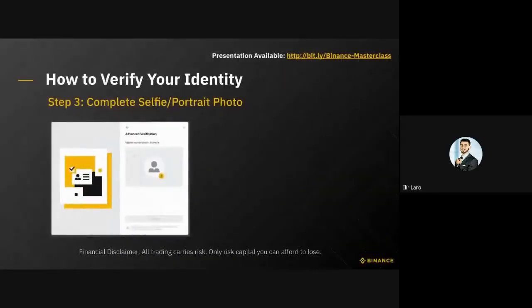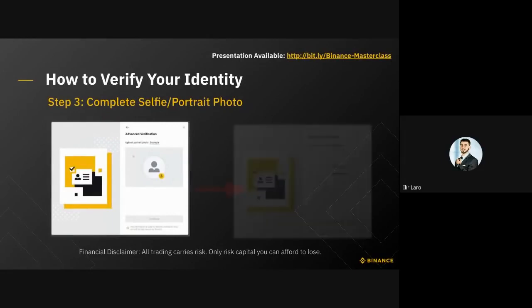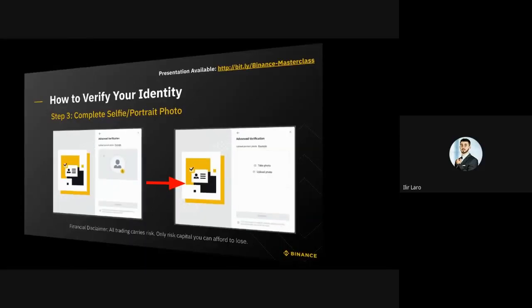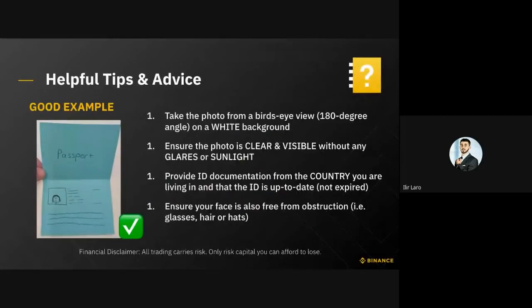You're able to choose one of these 3 options to then upload the documentation. Once you have uploaded the documentation, the last step is the selfie or portrait photo. This is a way for us to match your face with your identity documentation. So definitely, if you have a photo on your computer, upload that. If you don't have any, then you can take a live selfie. Once you've done all of those 3, your verification has been sent to review. Typically, it takes a couple of minutes to a few hours for your verification to be processed.